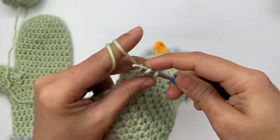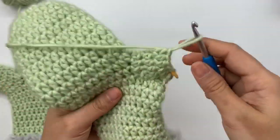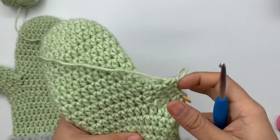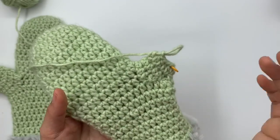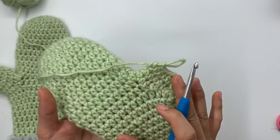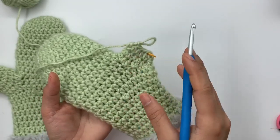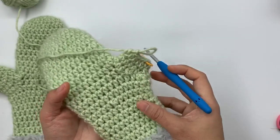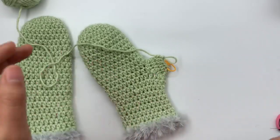Very easy. Okay? So yeah, keep making half double crochet into each stitch around. And then, this is round 3, okay? And then I will meet you guys back when I reach the end of round 5. And every round, you should have the same amount of stitches, which is 14 half double crochet stitches around. And yeah, I will be back when I reach the end of round 5.